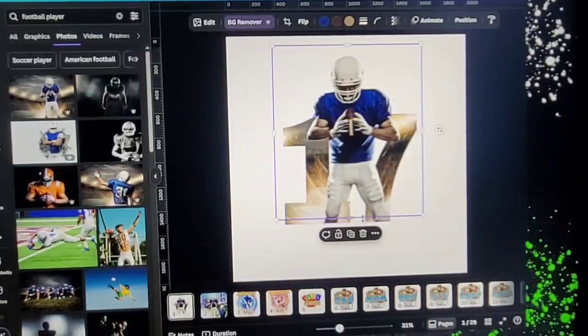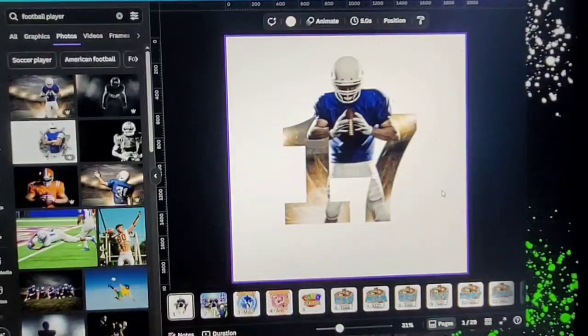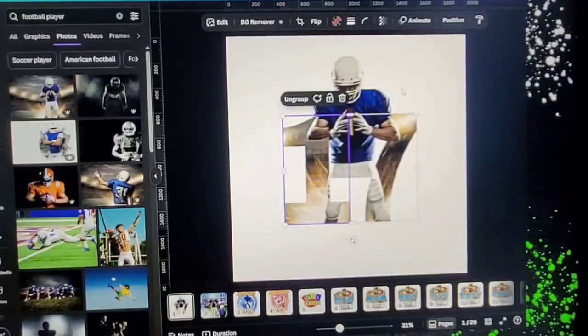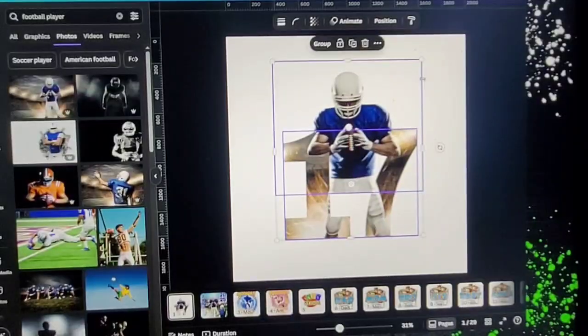All right. So what I want to do here is I'm going to take our first image that's in the front and I'm just going to move it up so it gives us more of that pop out effect. And now you see the 1 and the 7. Okay. So now I'm just going to take it all by grouping it and I'm going to move it down.